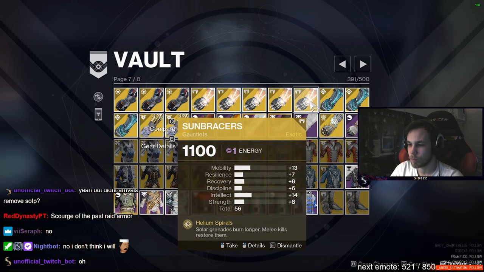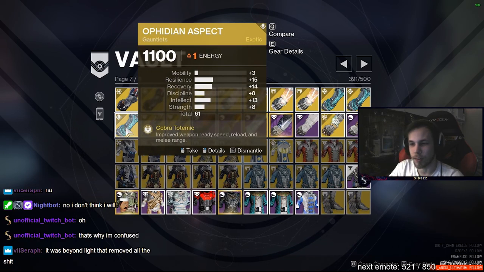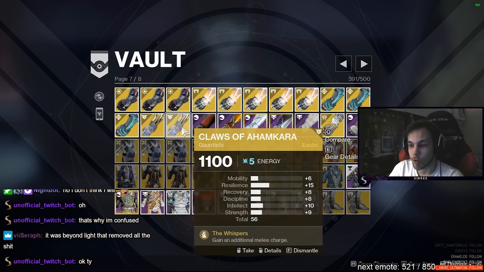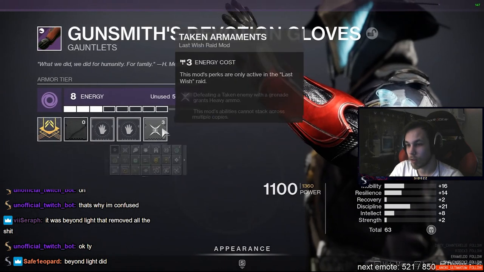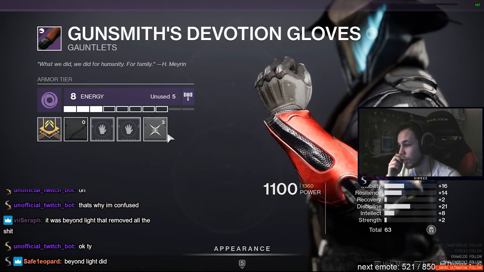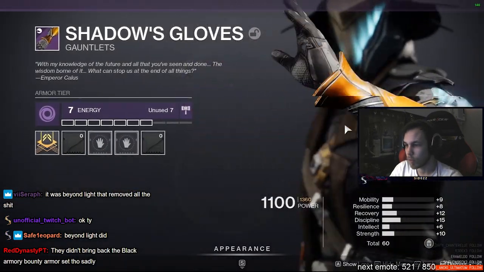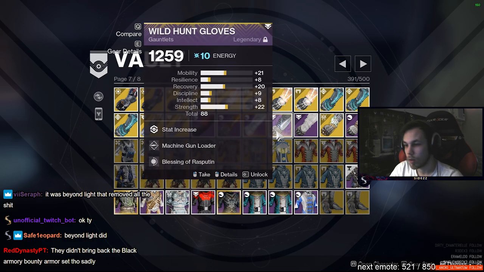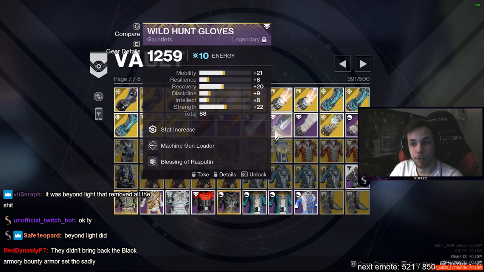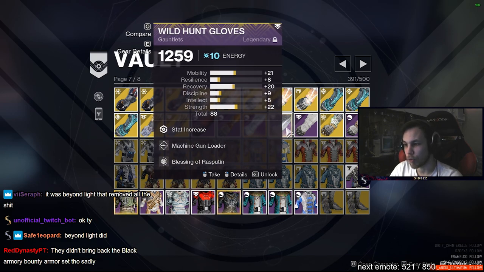Cool. And then all my Ophidians that I will never use because they're all bad. Claws, obviously you want a lot of strength on that. This is pretty weak. These were definitely not like this before, but whatever. And this is whatever. Gloves of the Exile. Discipline build. My Wild Hunt gloves that I used for the dungeon. I can't remember.